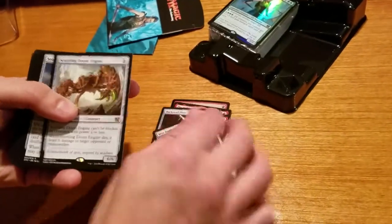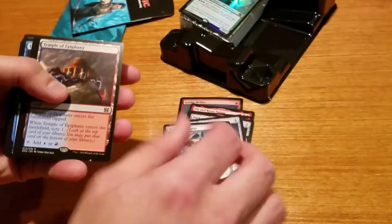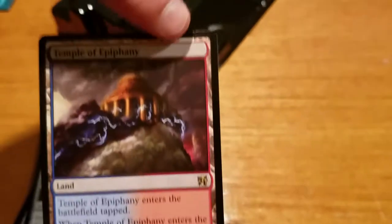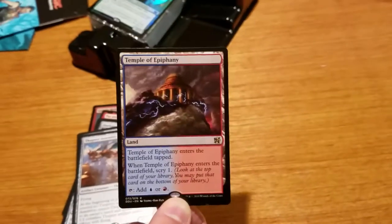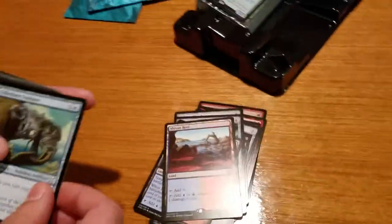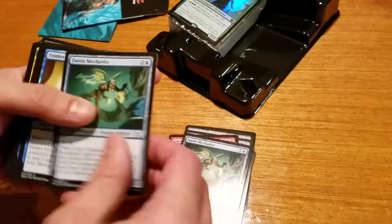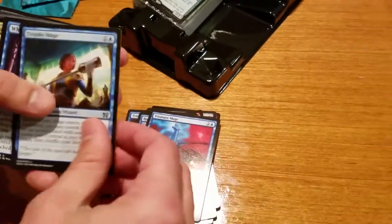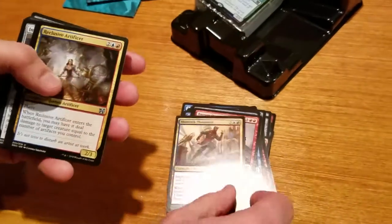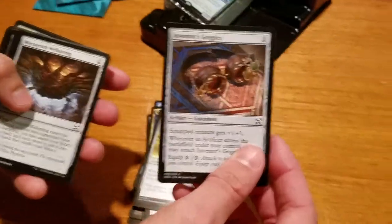A Myr Battlesphere, Scuttling Doom Engine, Solemn Simulacrum. Going through these kind of quick because of just the number of cards we have. Thopter Assembly — just a great word. Temporal Epiphany. I do like these dual color cards. I know they had cards that would require multiple colors of mana, but I hadn't seen them colored this way where you could see both on the same card — that is nice. Shivan Reef, Etherium Sculptor, Gearcrafter, Faerie Mechanist — two of those — Trinket Mage, Riddle Smith, Treasure Mage, Trophy Mage, Whirler Rogue, Barrage Ogre, Maverick Thopterist, Reclusive Artificer, Ichor Wellspring, Inventor's Goggles — love the steampunk look to those.